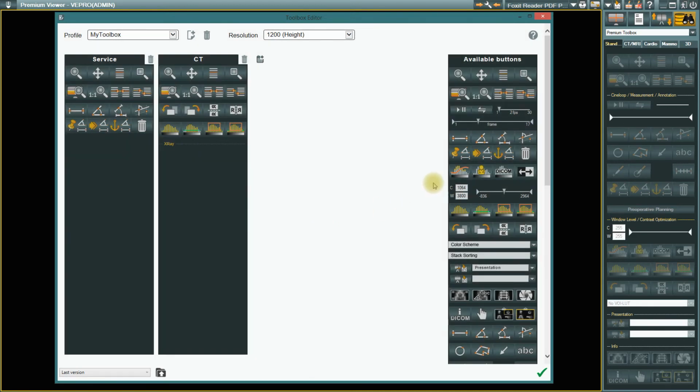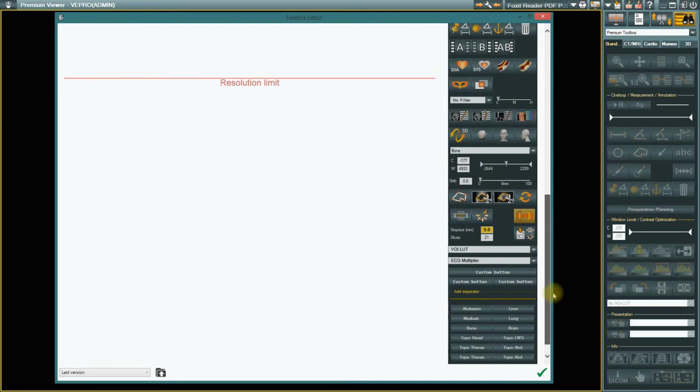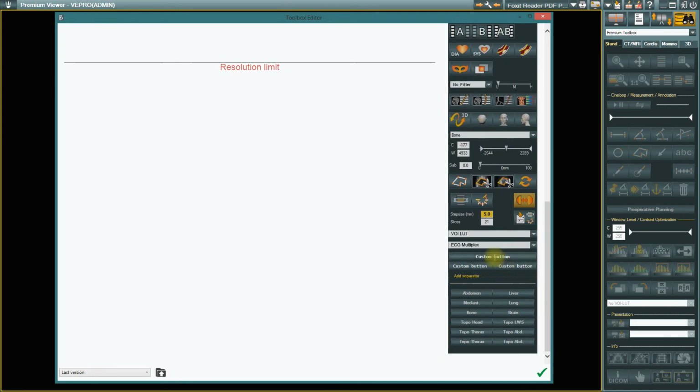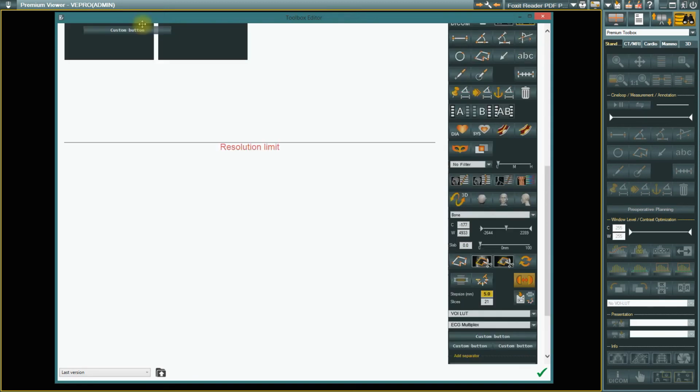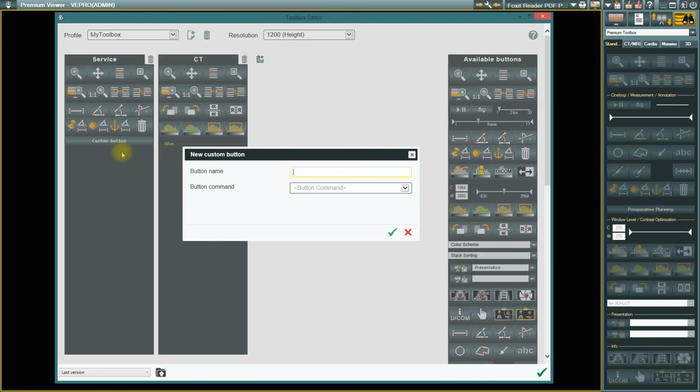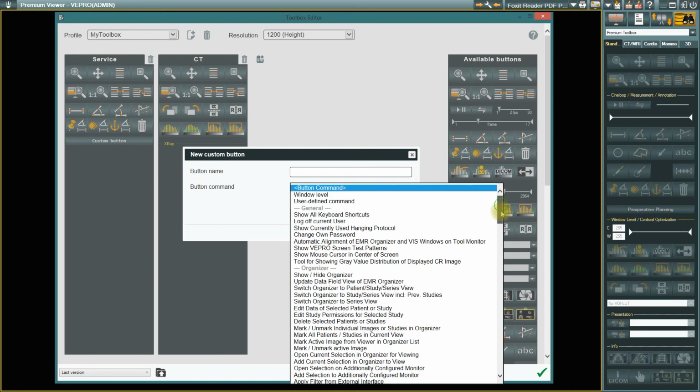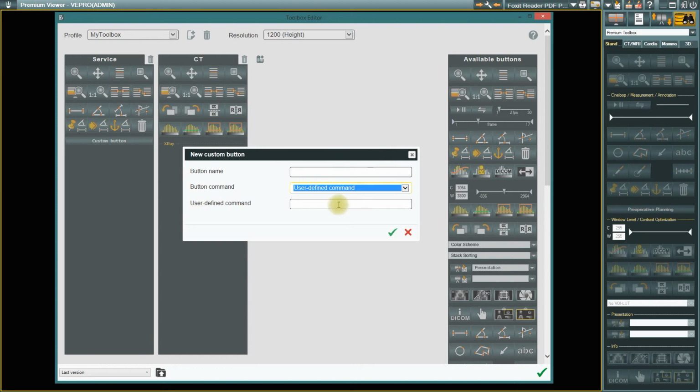A special feature of the Toolbox Editor is the customized image editing buttons, which you can assign to functions that are not available among the tools. Here, you have a list of approximately 200 parameters available to you that you can apply to the image. You can also assign a specific function to a button. It is also possible to call up another program or a script. However, this should always be done in cooperation with our customer service. Enter a hanging protocol label and select the appropriate command from the list.